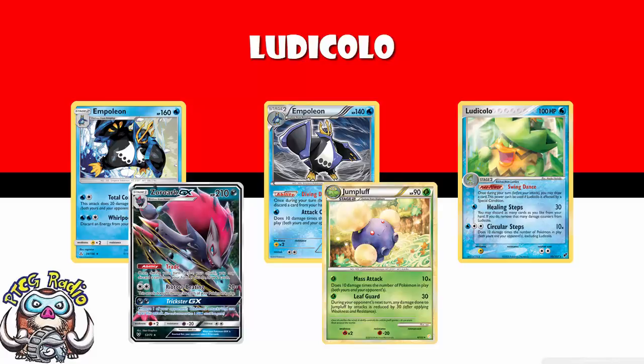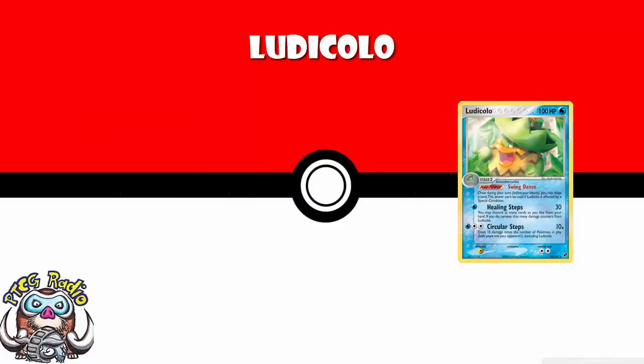Nowadays, we do expect a little bit more power from our attacks. So to be perfectly honest with you, this Ludicolo is really one to look out for. An ability that draws cards? Good. An attack that heals? Meh.